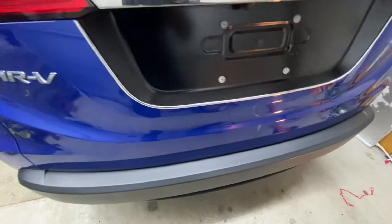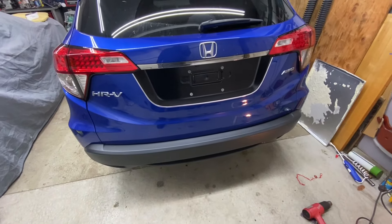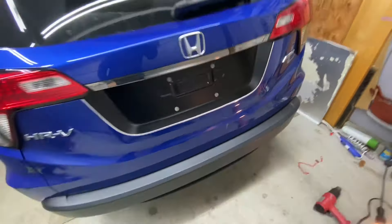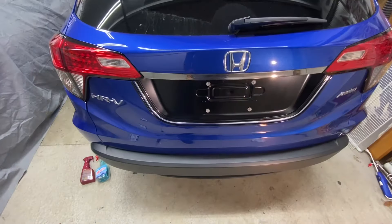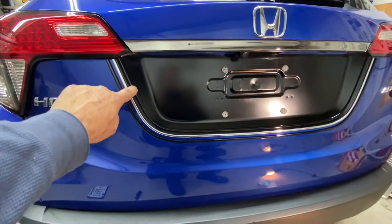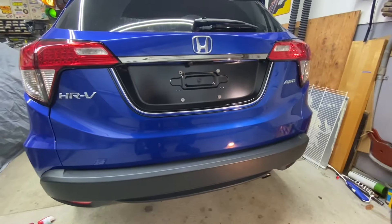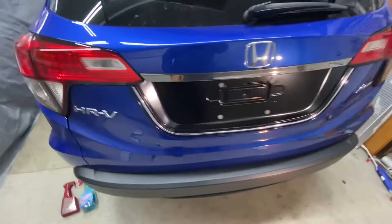I wish it was wider. I had a wider one but I couldn't get it to make the bend. Let's see if we're going to live with that, or maybe I will double it up with another one around here to get a little more width. But I'm happy with that — looks factory. The finished product: the chrome alone wasn't going to cut it, so I added another black molding in here and another one spaced out a little bit in between, with a small gap. That'll do — it'll cover up any damage and make the car look good.